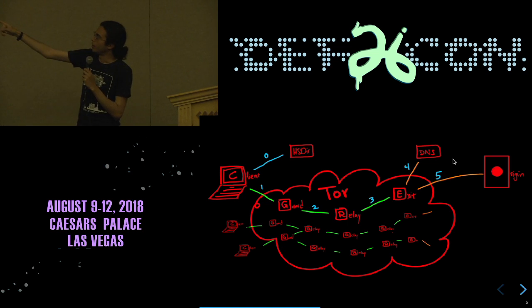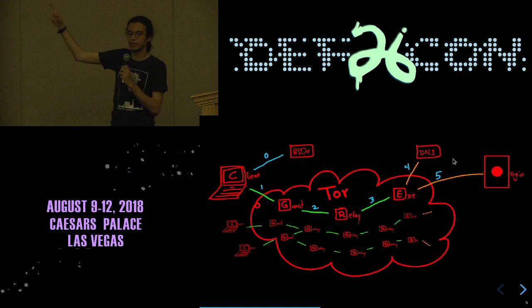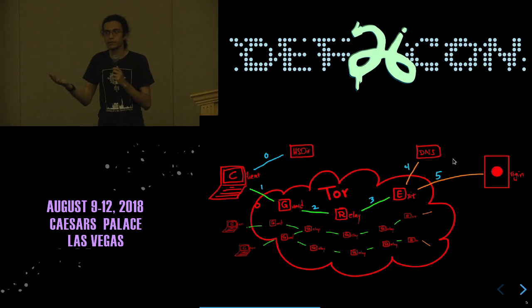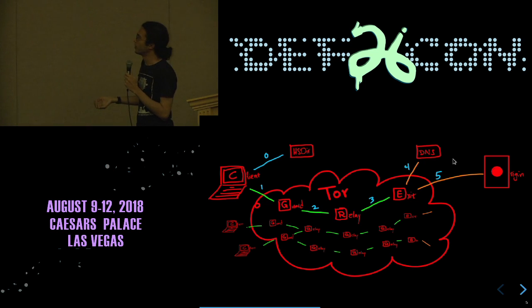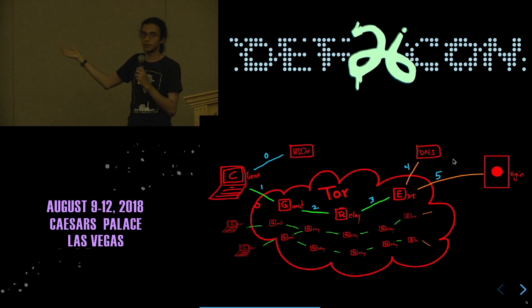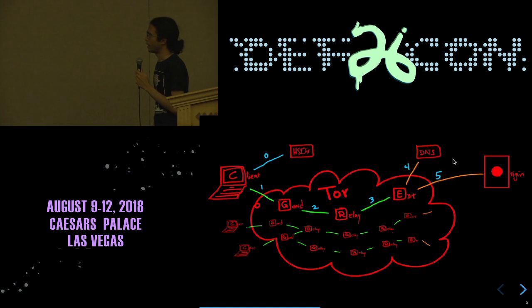But before that, the exit node also has to make a DNS inquiry if the request was a domain name, not an IP address, and then make the request to the origin. I've color-coded this. The green ones are encrypted, the orange ones may or may not be encrypted, because if your origin supports HTTPS, if you're going to, say, gmail.com, which supports HTTPS over Tor, then you usually don't have any problem. But if the destination doesn't support HTTPS, or if the first request is not HTTPS, then that might introduce some problems.